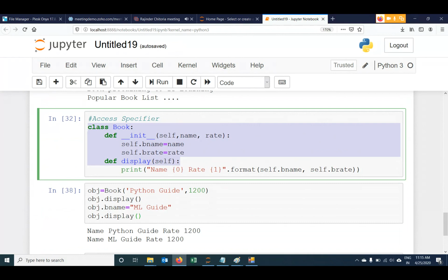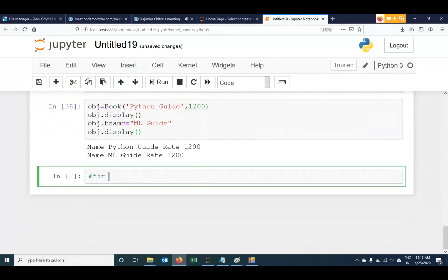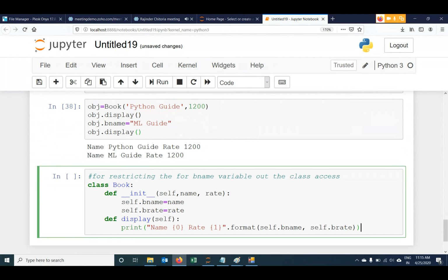For that I am doing a small change here for restricting the b name variable from outside class access. For that purpose I am doing what?